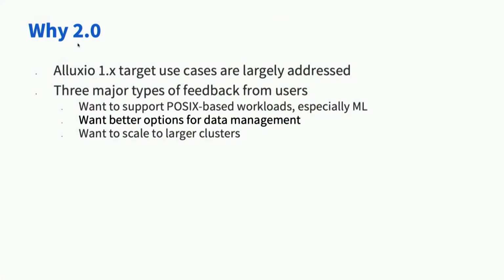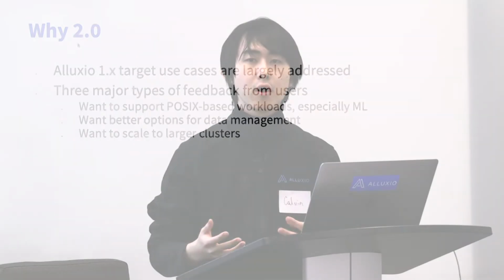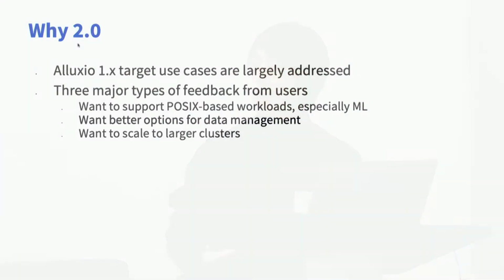Another direction people wanted to go was simply data management, being able to control how data moves between Alluxio and the underlying storage systems. We were happy to do all of those things, but we realized that the architecture of Alluxio 1 wasn't well suited for that. To address that, we couldn't just push out a patch release and change the entire underlying infrastructure. And the last thing we heard from users was that they wanted to deploy Alluxio more. They wanted to scale out their clusters. I mentioned that we scaled to about 1,000 nodes, and people wanted 2 times or 3 times that scale, and they had far more clients than we were able to support.